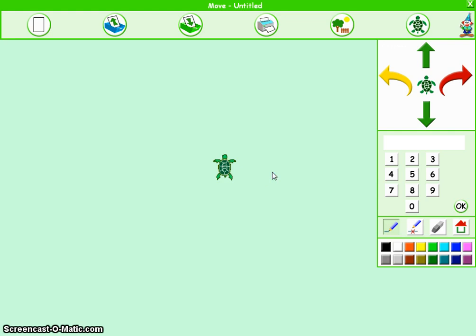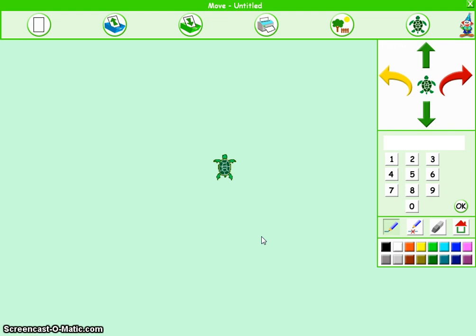You'll notice that Level 3 looks similar to Level 1 because we have our 4 arrows back. However, we do have two new features on Level 3. And they are, first of all, we have this button here, which I'll tell you about in just 1 minute. And then we also have this very important screen here that we'll be using throughout this video tutorial.